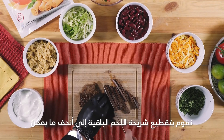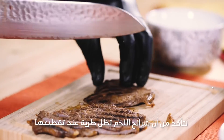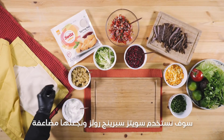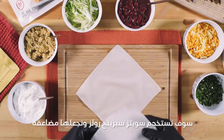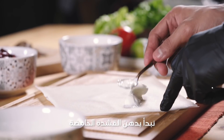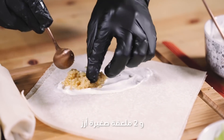Now we're going to bring back the rested steak and slice it as thin as possible. Make sure that the steak stays juicy when you slice it. We're going to be using sweet spring roll wrappers and make it double layered so it doesn't tear. We're going to start it off with a spread of sour cream, 2 teaspoons of rice, and a bunch of chopped lettuce.